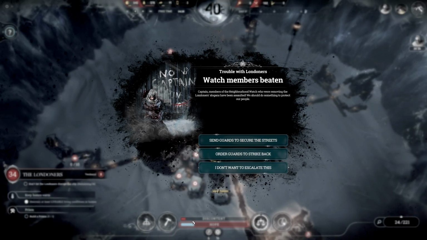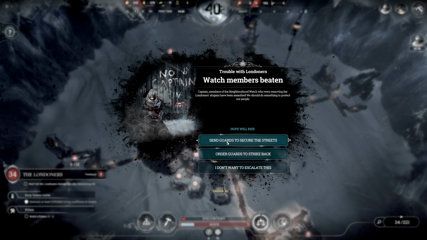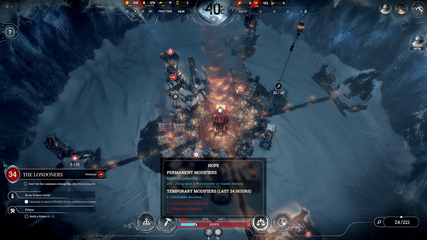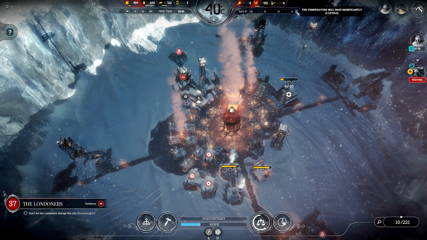Hope will rise. We probably need more hope. Our discontent is low. To let it fall even further is not helpful. So we're going to make sure that the hope goes up. Even a tiny little sliver like we just saw is better than nothing. Oh my goodness, look at this. The temperature will drop another 2 levels. Another 2. So I guess negative 40 is now our baseline. Holy cow. I am not sure how we're going to survive this.